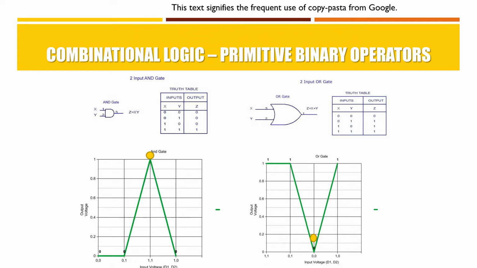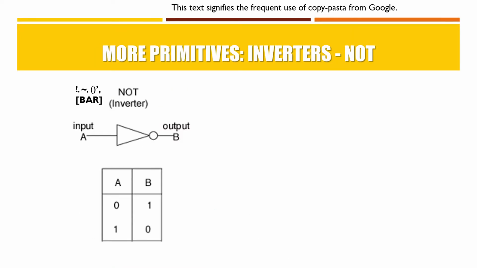Knowing what an AND gate and an OR gate looks like is extremely important, especially in future classes, but the symbols on the other hand are going to be different in every application, and those will be explained more in depth when you actually get to the Boolean algebra and also the code behind it. All the gates that we've covered so far are referred to as primitives and can create all combinational logic.